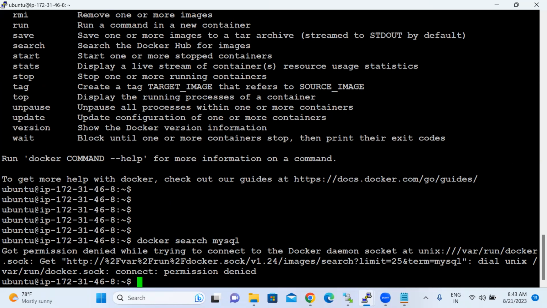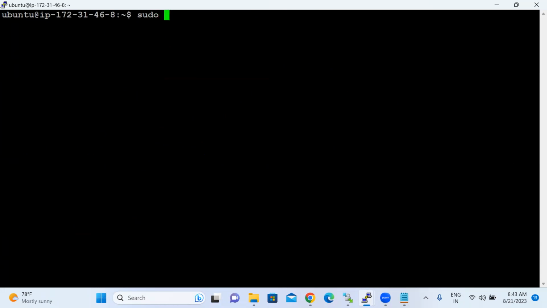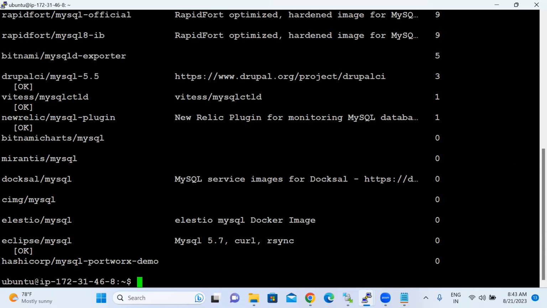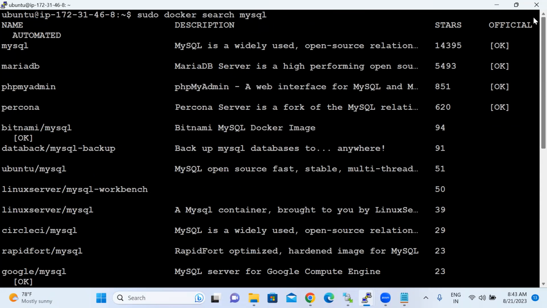So here if I don't give sudo, then it throws that error. Sudo docker search. Can you tell me what this command is showing? Whatever the MySQL images we have in Docker Hub, it is displaying all those images, and says whether it's an official image or not. So Docker search, that image name, from where is it searching? Docker Hub. From the Docker Hub, all the MySQL related images, it is displaying to us. For that purpose, we are going for Docker search.